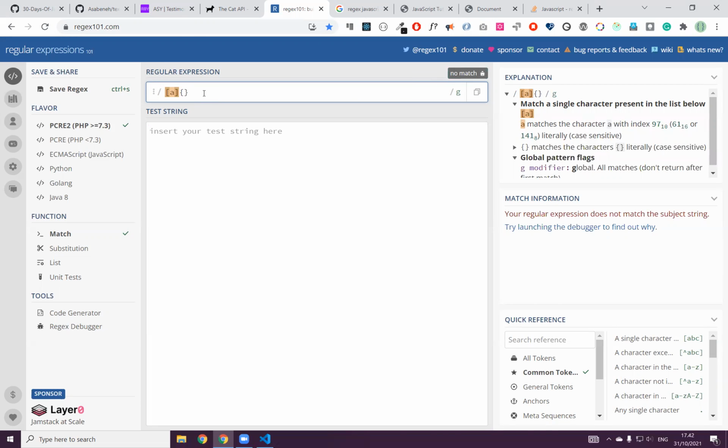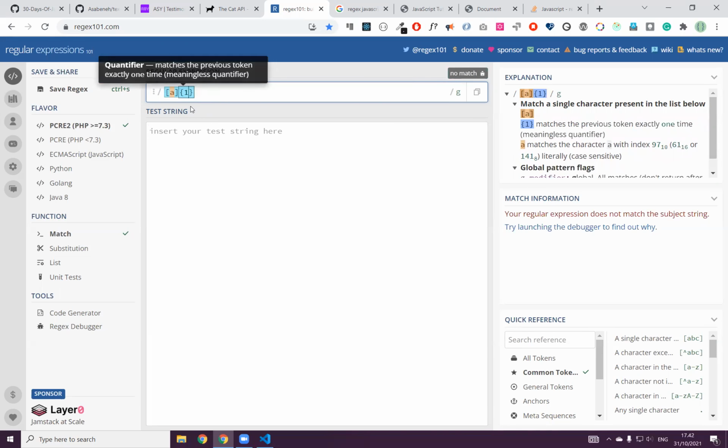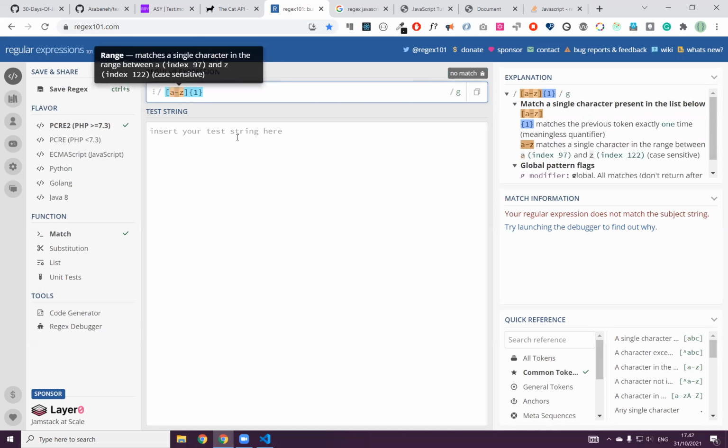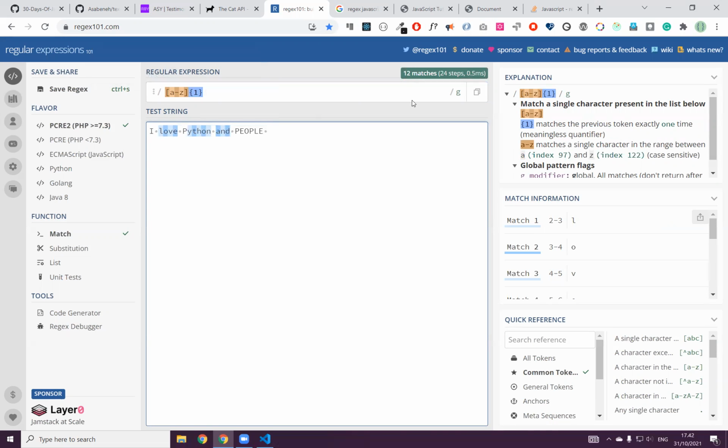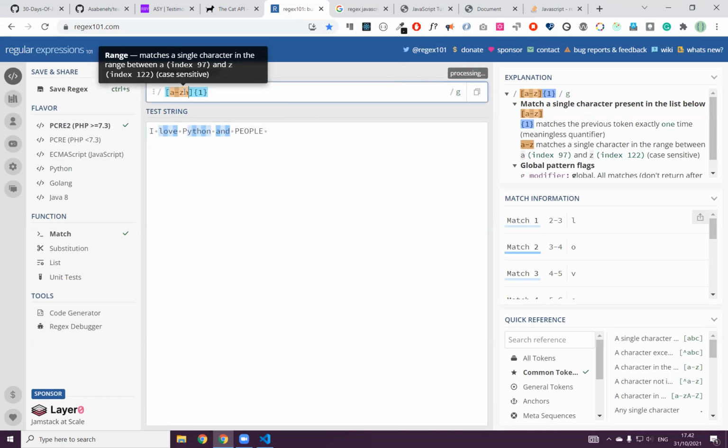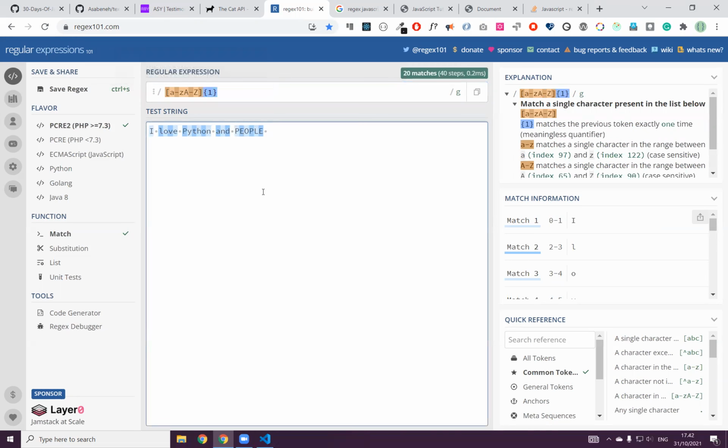Okay, now let's see this. If I have this, that means it should be exactly one time. For instance, A to Z, anything A to Z. I love Python and people, whatever. And we can also make it A to Z capital. So as you can see, it says 1.